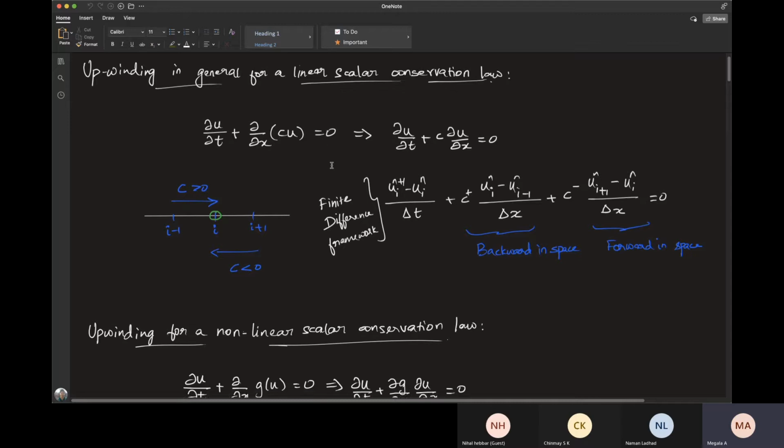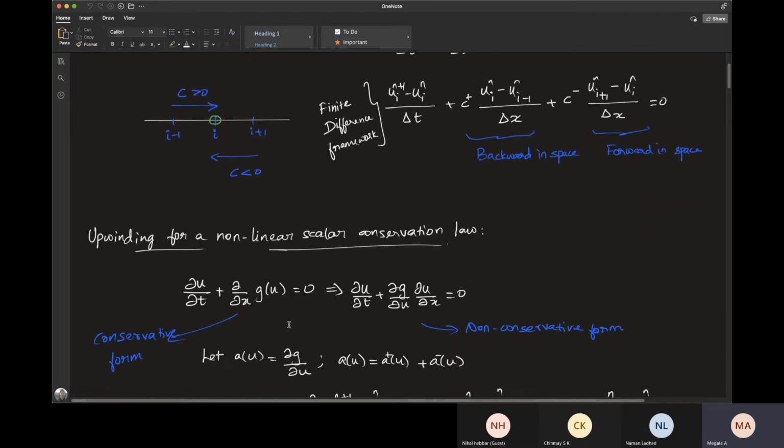So it's both the same. If it's nonlinear, where g of u is a function of u, then this is in conservative form and this is in non-conservative form. Here we just do dou g by dou u into dou u by dou x. We just do the chain rule. Both are equivalent only when g is differentiable, that is, only when dou g by dou u exists. Otherwise, these two cannot be equivalent. Here we have implicitly made an assumption that dou g by dou u exists. So this is in non-conservative form.